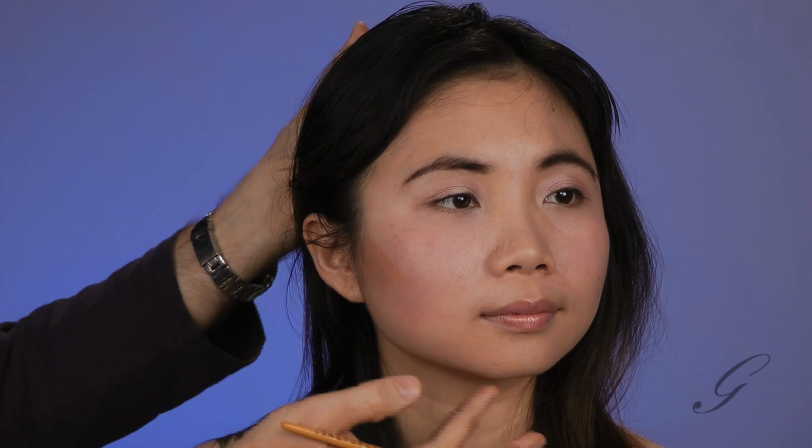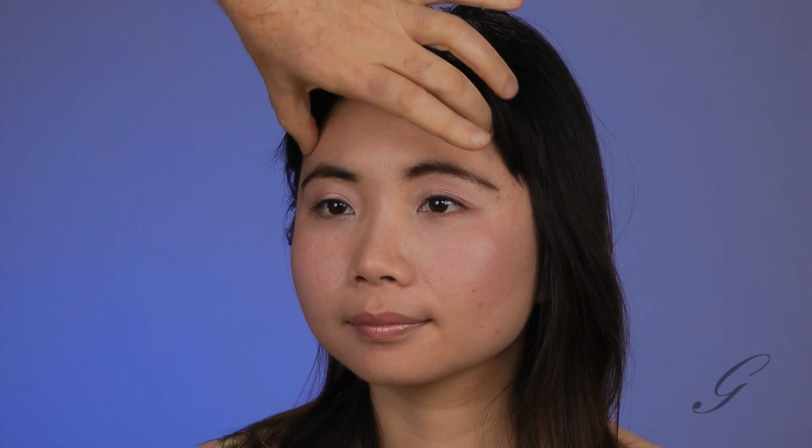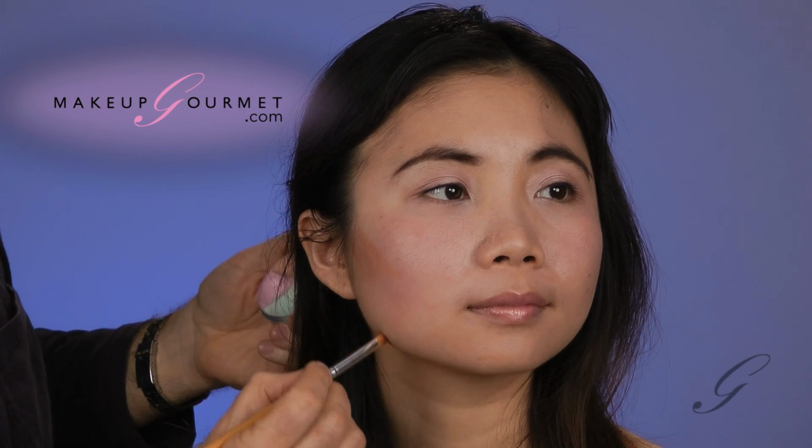So now we started some pretty strong major contouring on the side of her face. Turn towards me a little bit. The other area that you can contour is up along the top of the head, especially if the head is more square and you want to soften the corner. But you notice on Mango, she has a very soft forehead. No need to contour here, so we're just going to focus today on her cheekbone, turn this way again please, and along her jawline, just to create a nice shape.